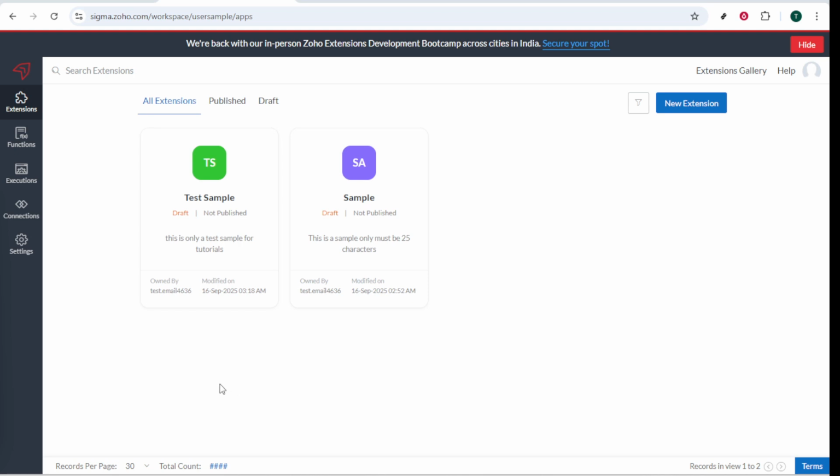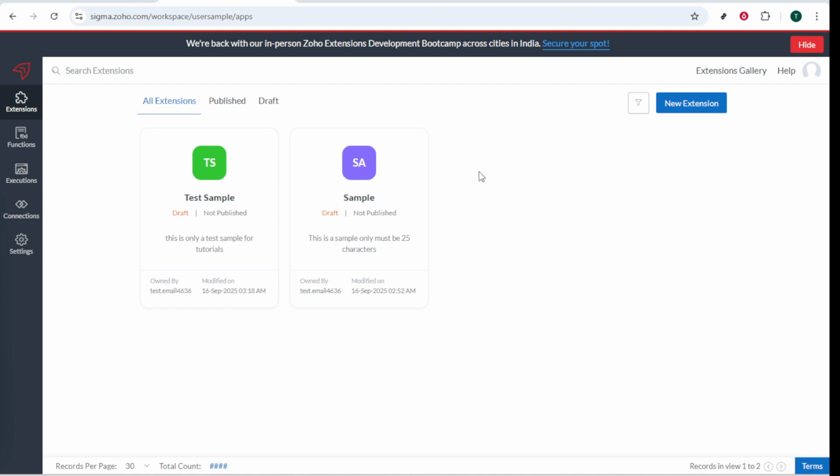So let's get started. First, we kick off by heading over to Zoho Developer. This is where you'll be building your extensions. To do this, open your web browser and navigate to the Zoho Developer platform. A quick search can get you there, or even easier, you can type in the URL directly if you've navigated there before. Once you've reached the Zoho Developer homepage, spot the button that says Start Building and click on it.